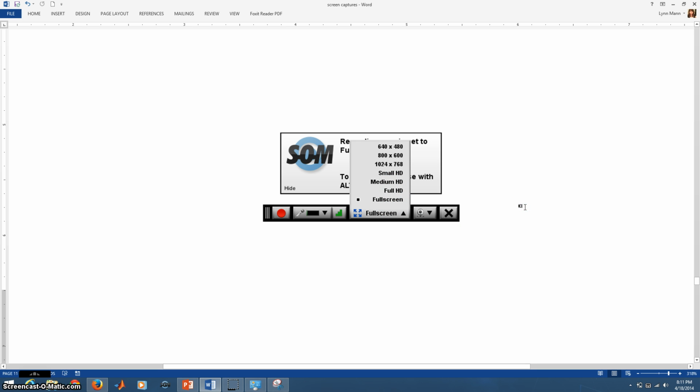Right when you first start recording your screen, you can choose one of these presets as well as create a custom size, and I'll discuss that in a second. But I've already started recording, and with the free version, I can't stop and then start another recording and then splice them together. I don't have that feature, so I'm going to continue to record and let you know what features I have while I am recording.